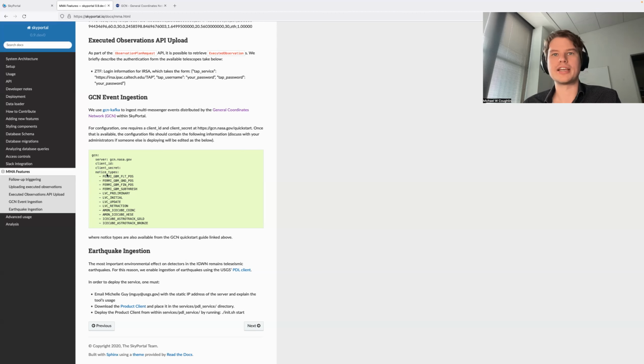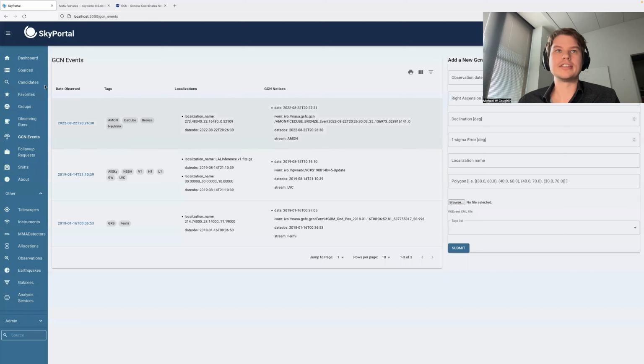In this particular case, we're ingesting events from Fermi, from the gravitational wave network, from AMON, and from IceCube in this particular example. You're able to specify for yourself which events you actually care about. It could be the case that you only do neutrinos, and so you would just choose this subset. But the idea is that as GCN releases these events, they'll be automatically ingested, and you will get more and more events through here.